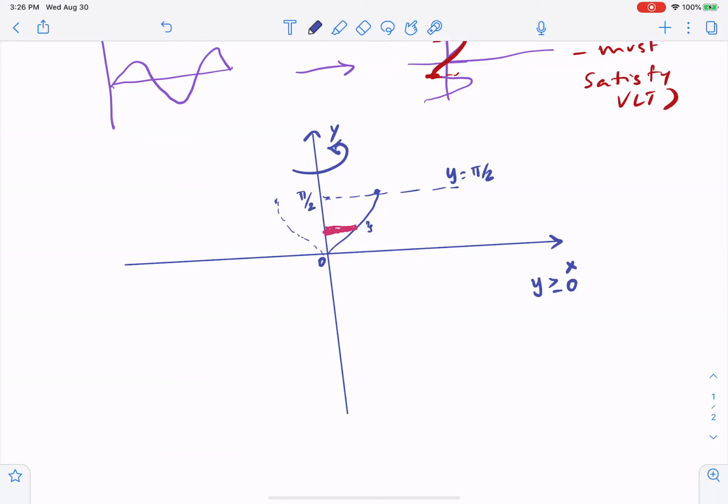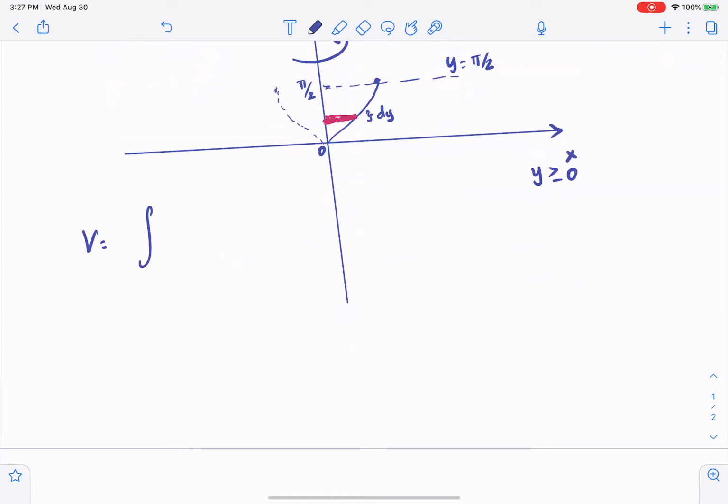Thickness, dy. Oh, sorry, dy. So that is the thickness of the disk, and that disk you're going to integrate it over. So we know volume is integral area multiplied by thickness, in this case dy. It is a circular disk. A circular disk, when it's infinitely thin, is simply a circle. So a circle's area is pi, and we want to find its radius. So, well, what is the radius? What should go here? That's what I'm asking.